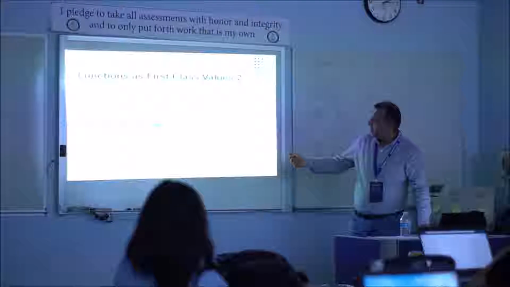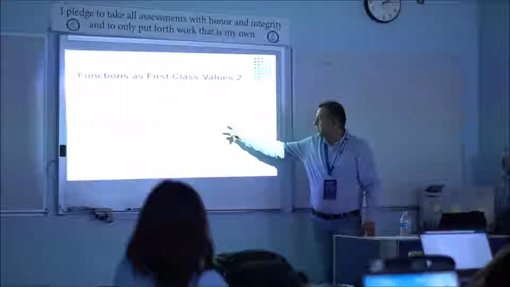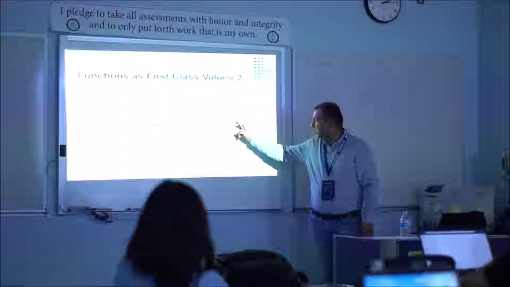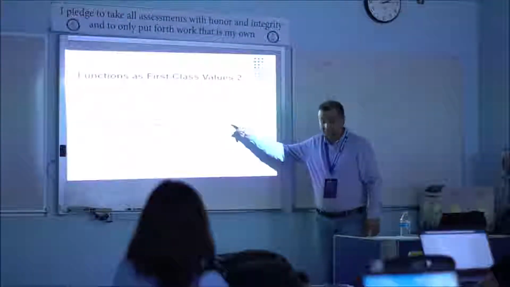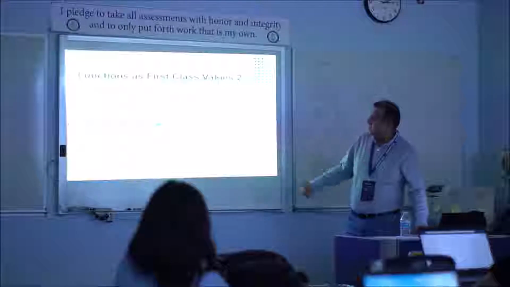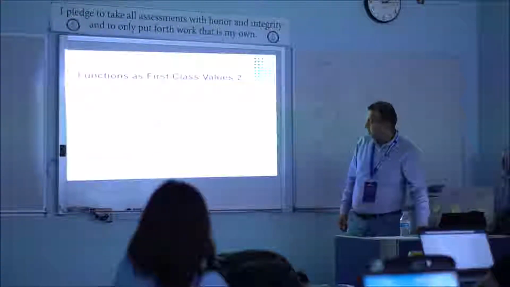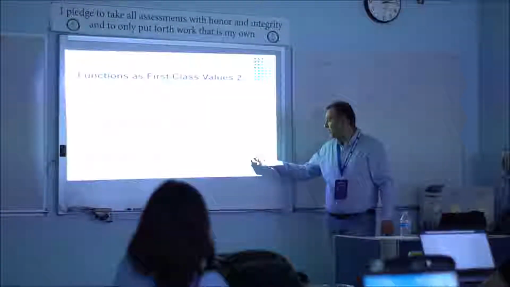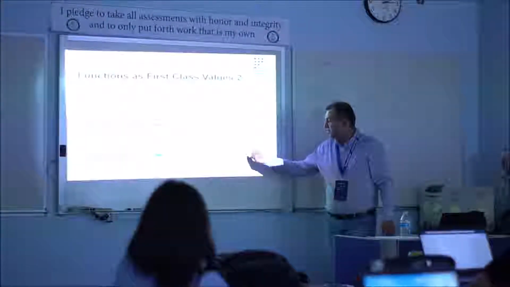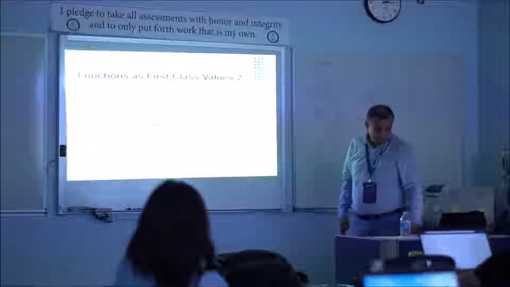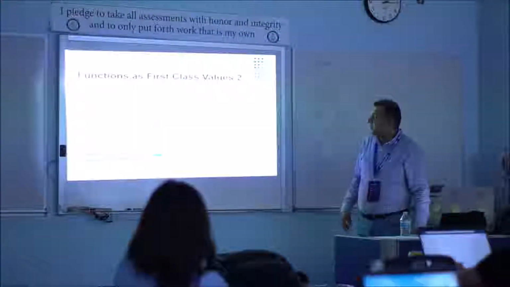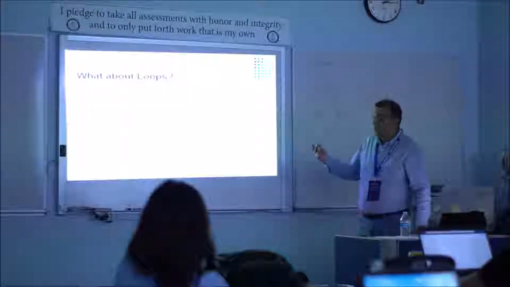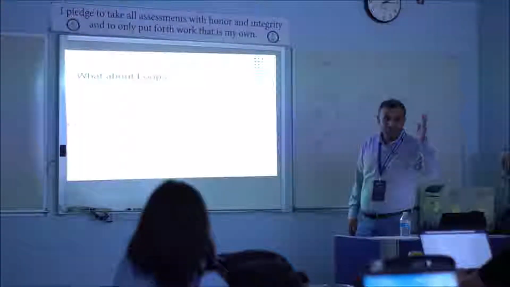So right now in this one, this is a function apply twice. And what apply twice does is it takes a function and a variable as input and applies that function twice. So I can pass this function as an argument to a function. I can return a function. So I basically create a function that takes an integer and increments it by a certain number. So this is the output value. The question is, if I can't change a variable, what about loops? I mean, if you look at loops and question.